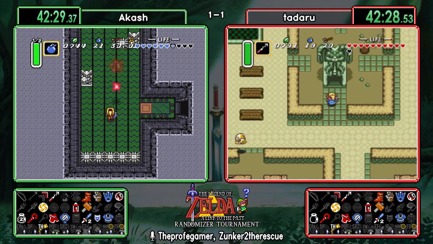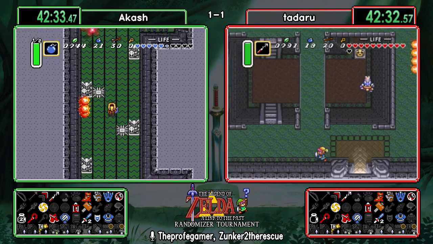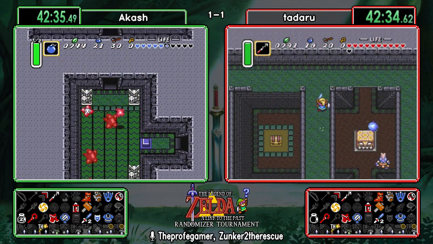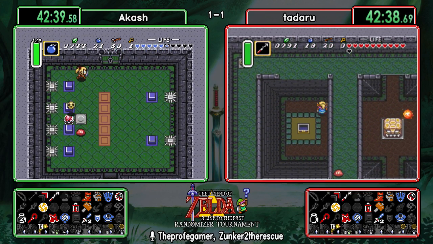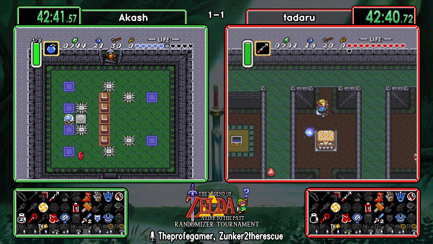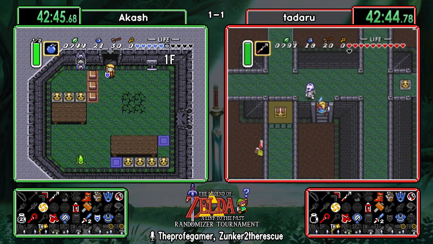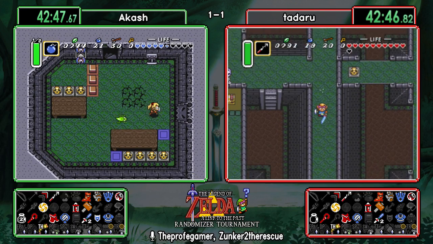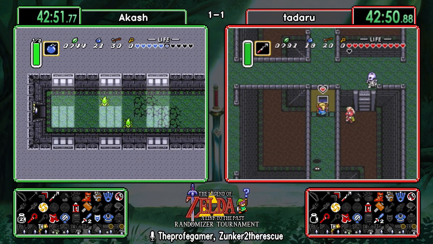All right, well, Akash is entering the aptly named Hellway, where he is going to exit and go up. He's going to start to ascend Thieves Town here to bomb the floor, which will then, of course, set up for the Lion's wonderful entrance at the end of this dungeon. Yeah, absolutely.